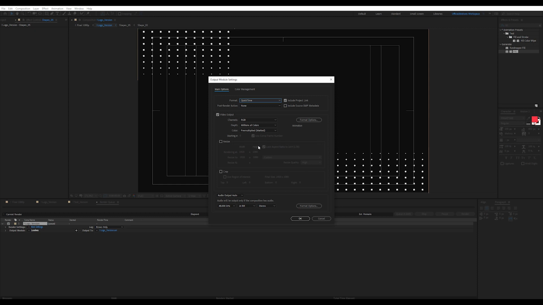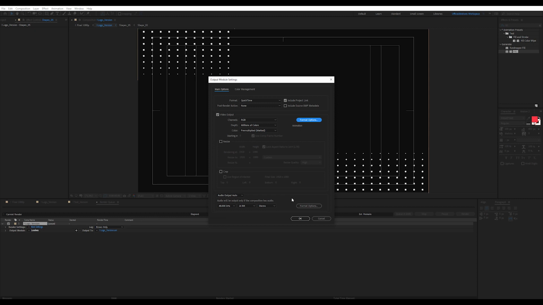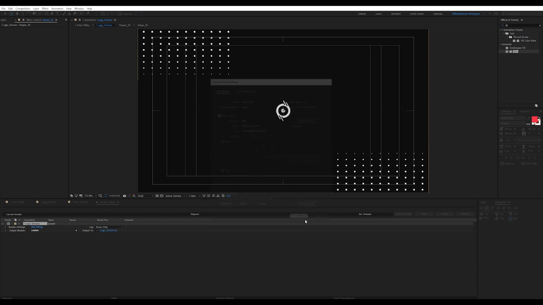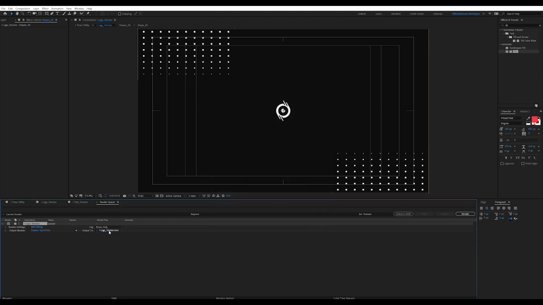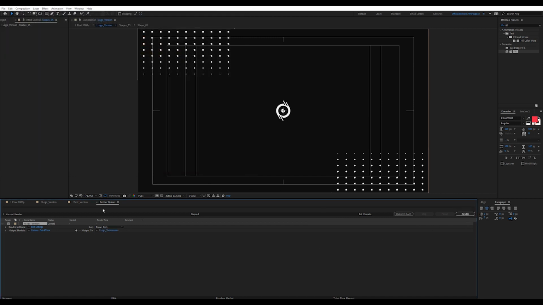It's pretty high quality and compresses the files a bit, and it looks good. So go to QuickTime, format option. I use animation. You can use whatever you want, but animation is the best in my opinion. Then click OK. Go to the logo version.mov, give it a name, save it somewhere on your computer, and click render, and that's it.